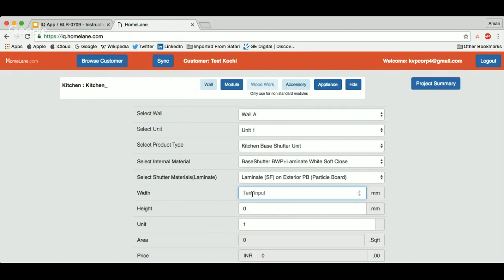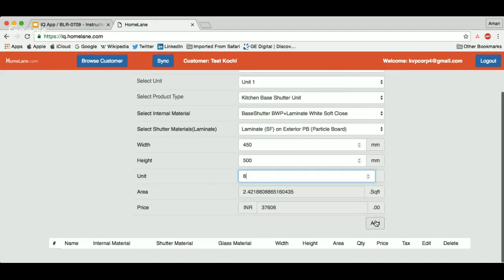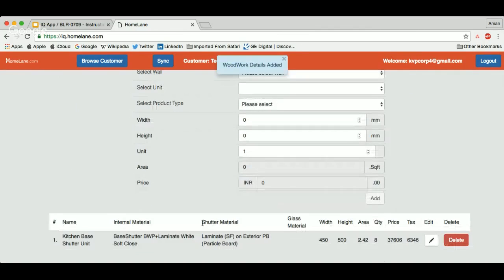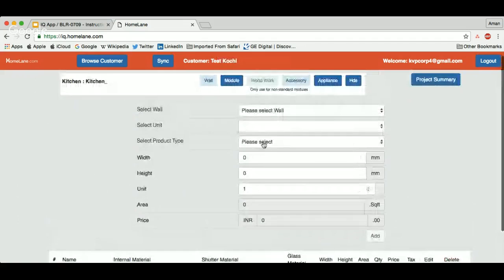Now my unit width would be 450 and height would be probably 500. And please use this feature called unit. You can code for as many modules as you want. Probably in my design I have 8 modules like this, and I'll be able to code for my kitchen base shutter unit.